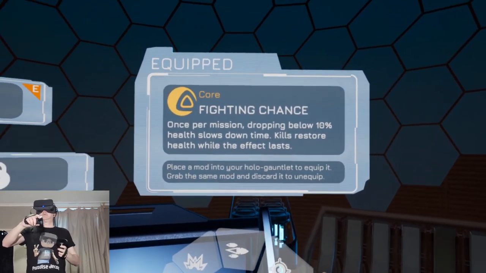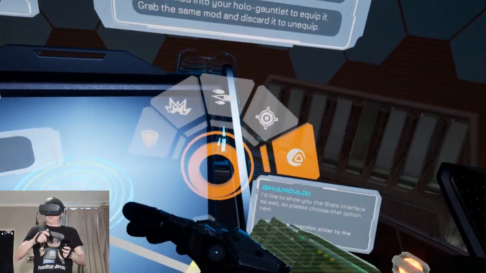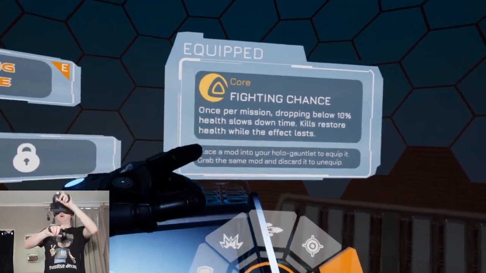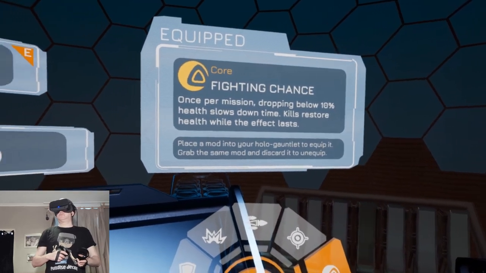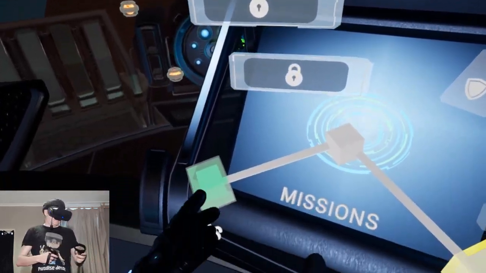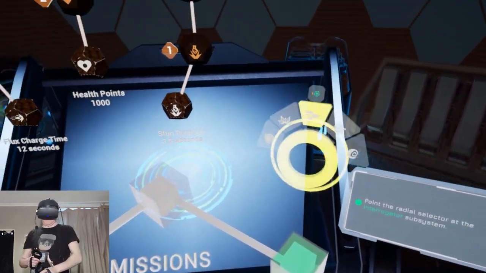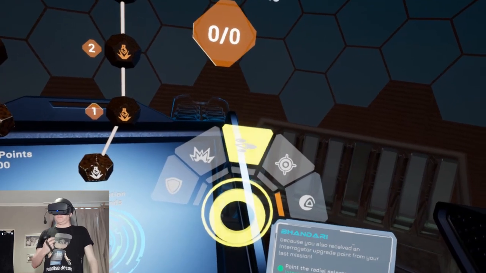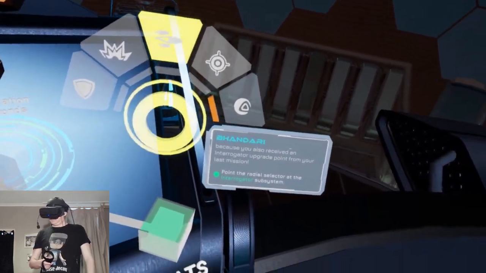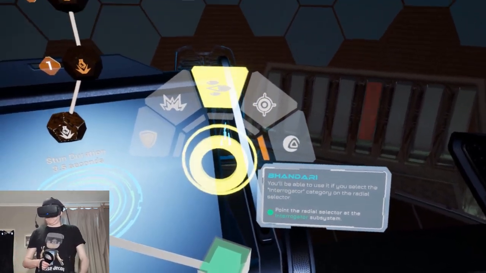I'd like to show you the stats interface as well. So please choose that option next. So I've now modified this weapon with a mod, fighting chance mod. The reason I'd like to show you this is because you also received an interrogator upgrade point from your last mission. You'll be able to use it if you select the interrogator category on the radial selector.